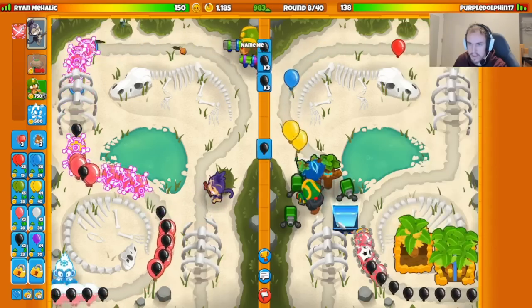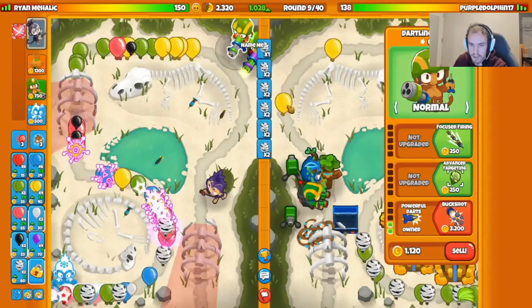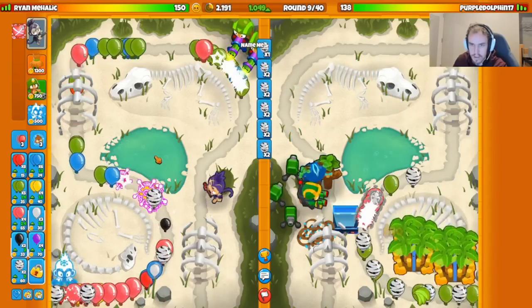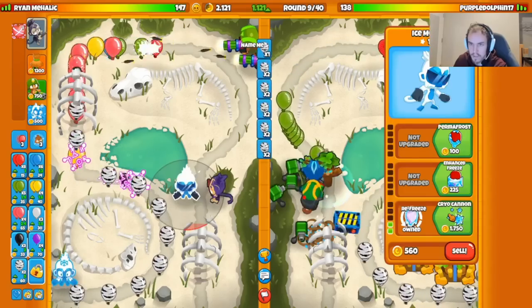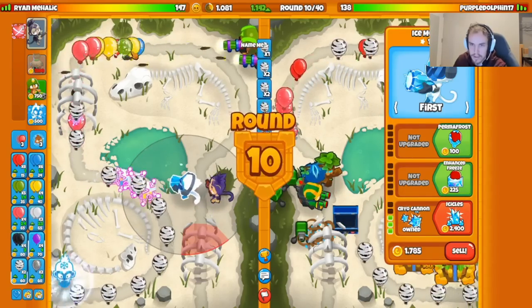We have to get faster barrels put on the second Dartling as well if he sends me a rush. So, that's the plan. Yeah, he's sending me Zebras. Should be able to fend this pretty well. Oh, we did leak some balloons for the first time in the game, but we're fine. Quick cryo cannon here. It's not going to do anything against these zebras, obviously, but we still need it, so might as well get it up.